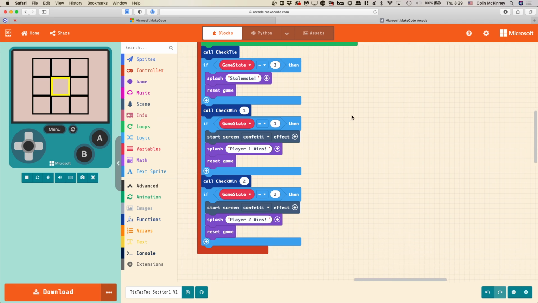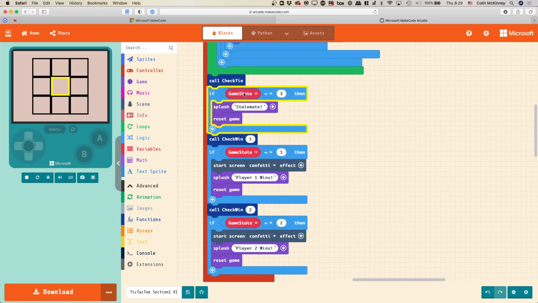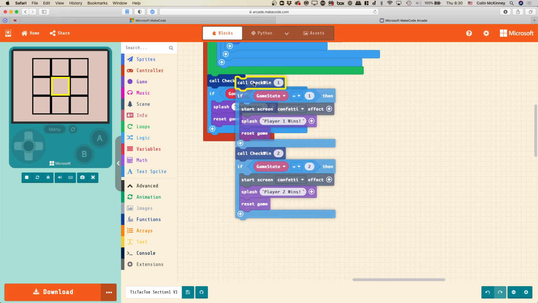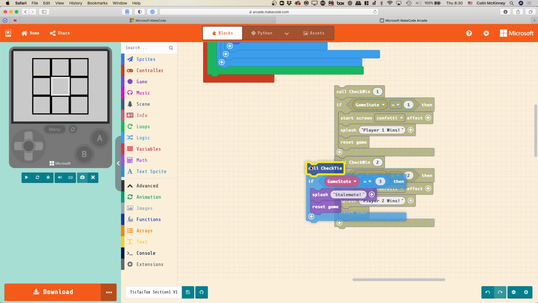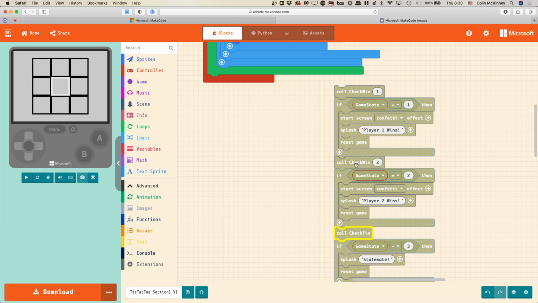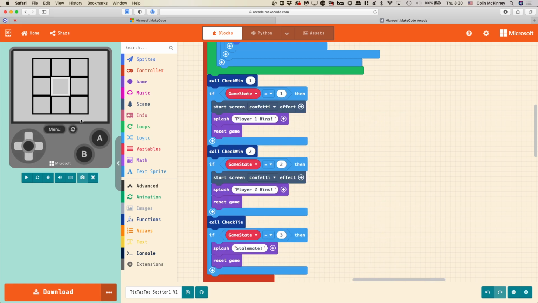We should run this. So the reason that that happened is because we checked tie before we checked win, not after. Okay, so what I need to do is move the check win blocks to be before the check tie, not after.